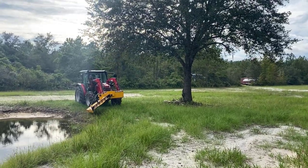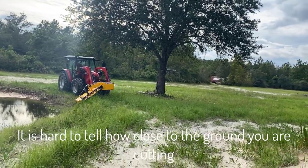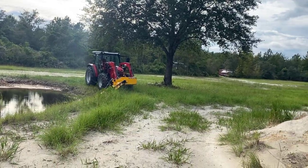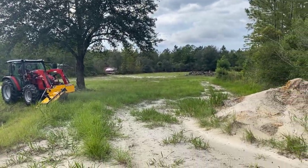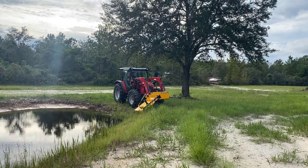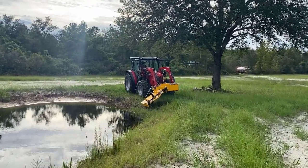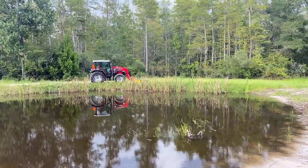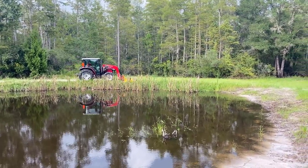So here we have it set on the most extreme angle. Which is too steep for this, so we should change the setting on it. We'll do that and cut it some more. This time we did stop the tractor and change the angle. It was just way too steep for the slope of the bank. Obviously you're trying to match the slope of the bank, which is ideal.